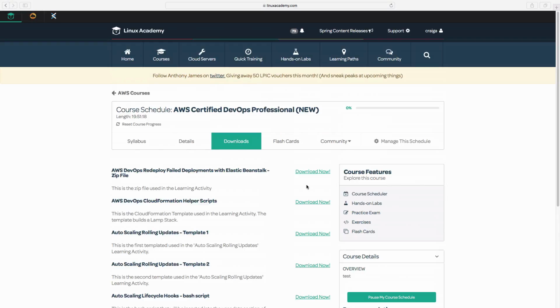Now let's talk about community. And community is a great way to interact with other students. A great thing to do is just search community if you're looking for a concept, something on CloudFormation or autoscaling. Just do a search. You'll find a lot of questions and answers. You can also get yourself into study groups for your course, and you can also interact with the instructor. And I really encourage you to use the community to its full benefits.